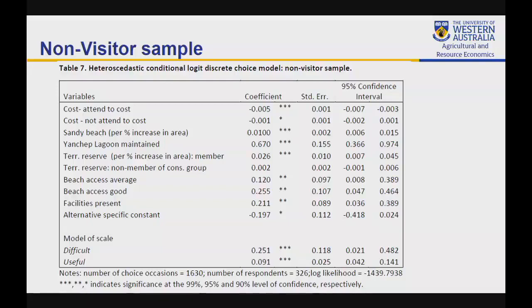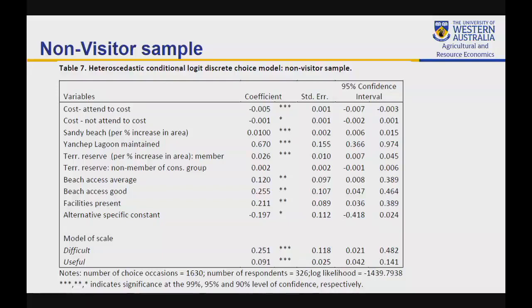But these guys actually seem to be valuing much more in the system, as in they are valuing beach area. They want the lagoon maintained, but they're also interested in the protection of the terrestrial reserve if you're a member of a conservation group. And these non-visitors are actually seen to be putting values on access and facilities. So they seem to be taking a bigger perspective: if we're going to protect this stuff, what do we want? We want potentially to protect a broad suite of things. So these look as if they're operating more as community-minded people who are thinking about what should be protected, rather than, I want the stuff that I particularly want to go and look at.